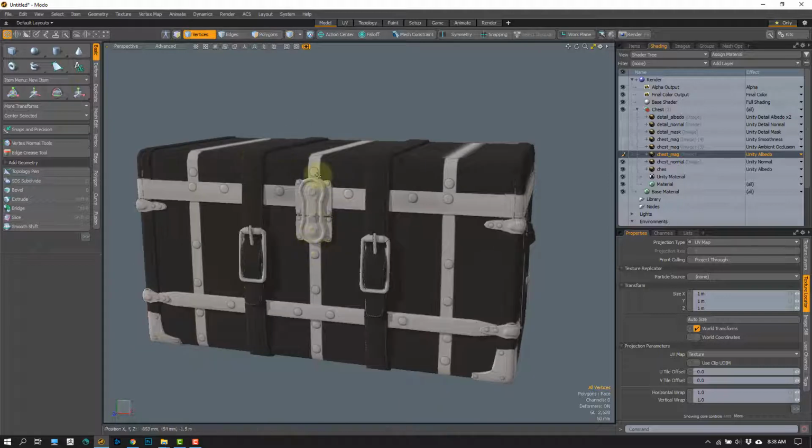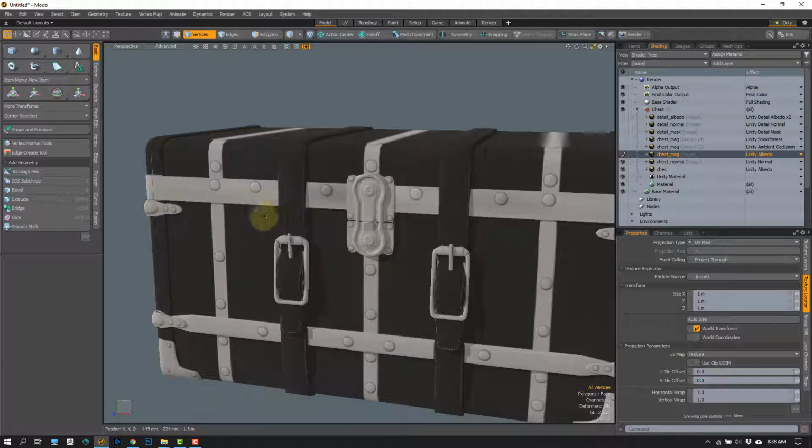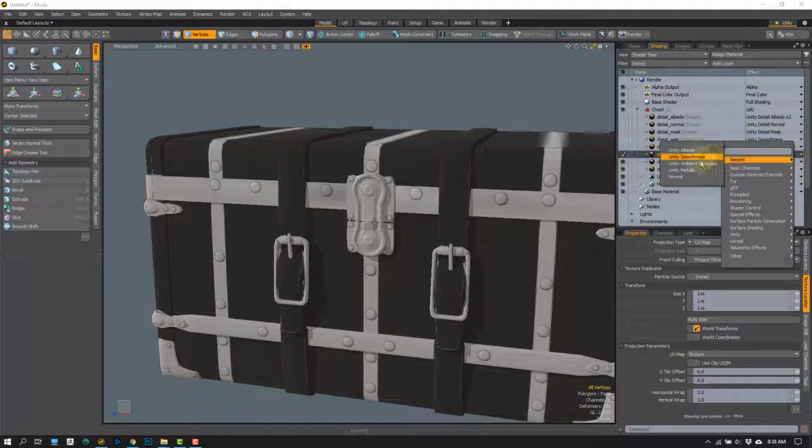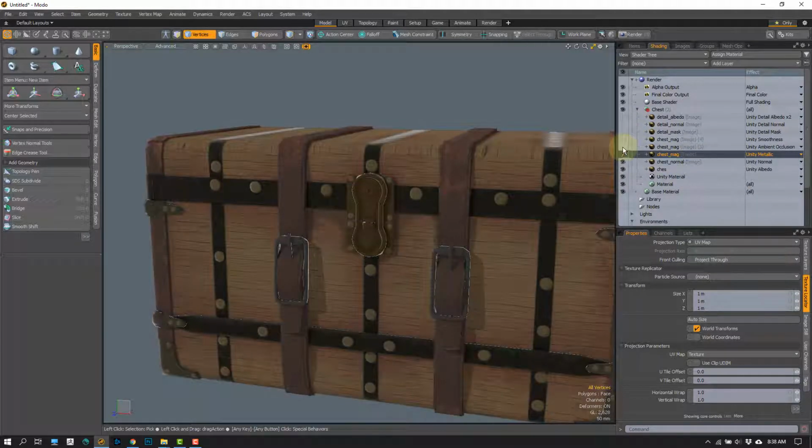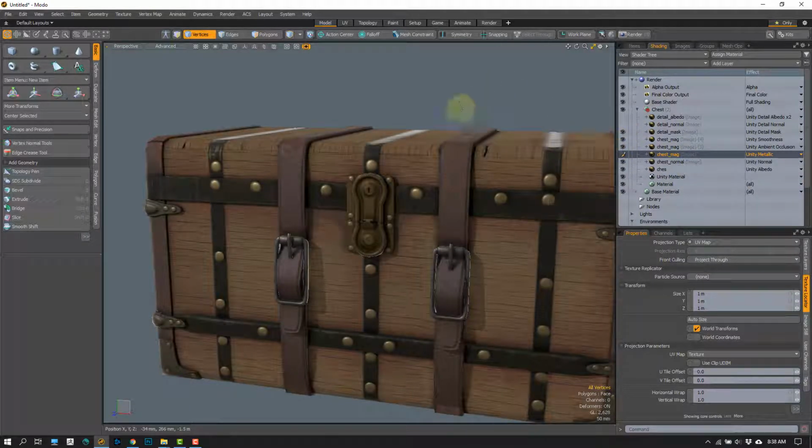So again, usually your metal maps can be pretty easy, but sometimes they can be as complicated as the gloss maps or the smoothness maps, because you might have a bunch of layers of stuff on whatever you're making. So a little bit weird. Set that back to metallic. Let's turn these three back on.